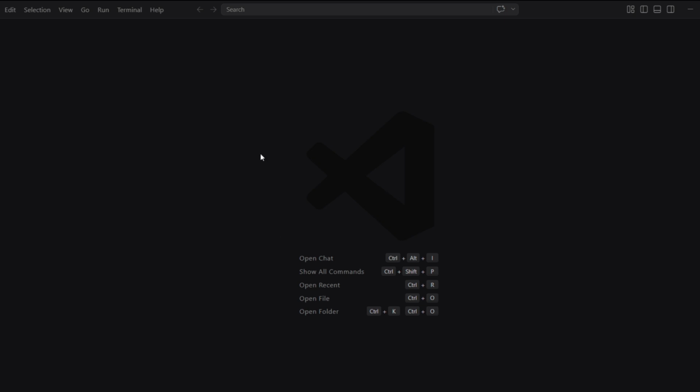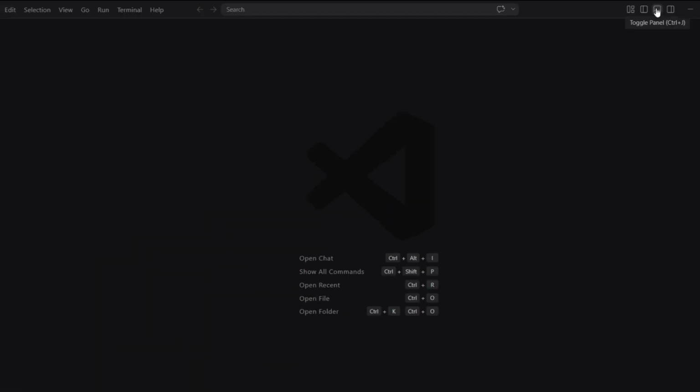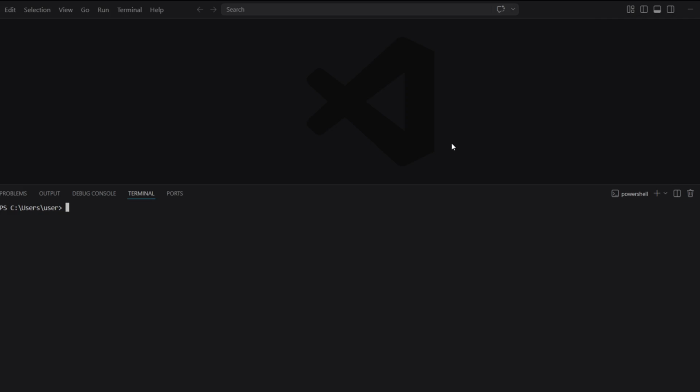Now, as you can see, this is the current home page for my VS Code. However, I can divide this into twos or even threes, and we have an option to do that when you toggle on this panel here. So if I click on toggle here, you can see the panel has been divided into two. I have now this and the upper one, and our terminal is here.